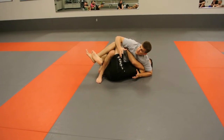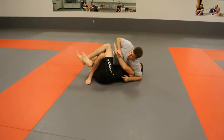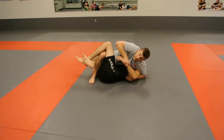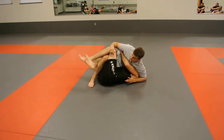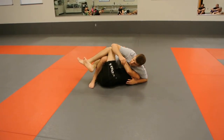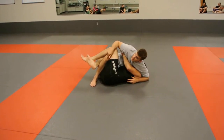The reason this position is frustrating is because there's not a whole lot of things for Mike to grab and attack, especially in gi. As soon as he starts getting really kind of dangerous with this hand and doing a lot with it, he runs the risk of me grabbing a Kimura real quick. I've got a lot of pressure on his shoulders, even starting to lock weight onto his face. It's pretty uncomfortable, so it tends to be a stall position.